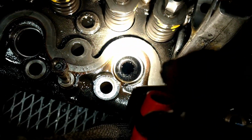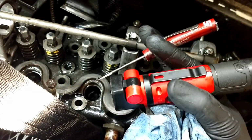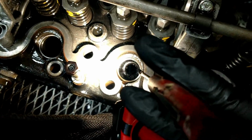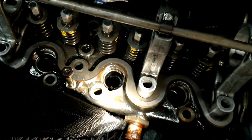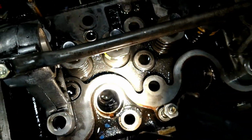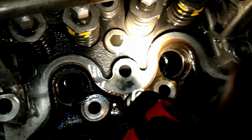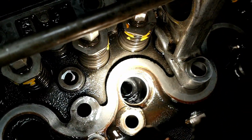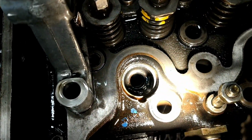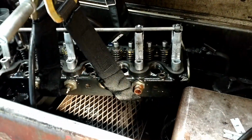What we got going on today is cleaning out the carbon buildup down in the pockets where the pre-chambers sit. You can see all that gunk down in there, and I'm just using a little flathead screwdriver, and I can break it up, and it comes off in little chunks of carbon, and then I'm hitting it with the parts washer. You can see I already did this one down. Let's see if I can get the light. These down here are pretty clean. There we go. So I'm just going down each one and cleaning that up.